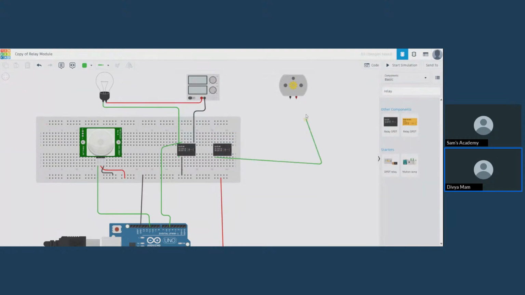First pin to the negative of the motor, and the second pin to the GND. Second pin to pin number 4.